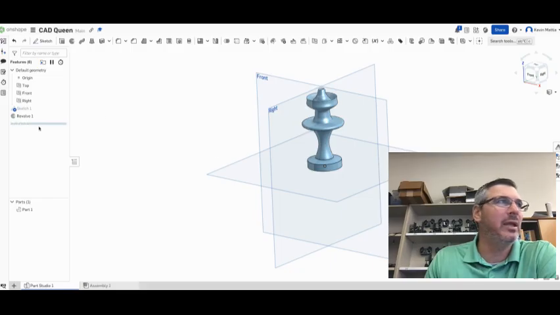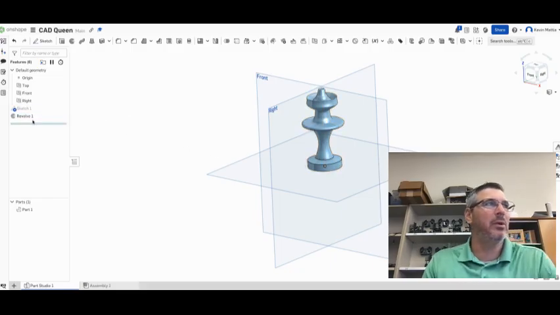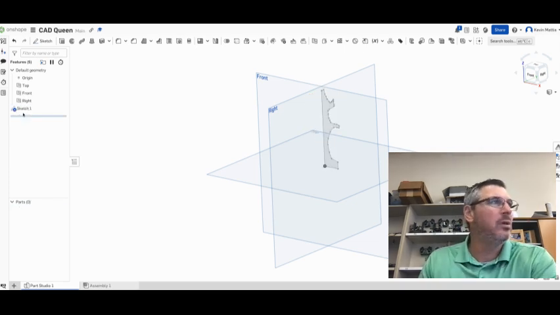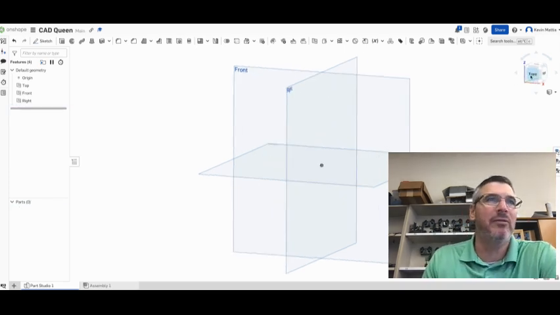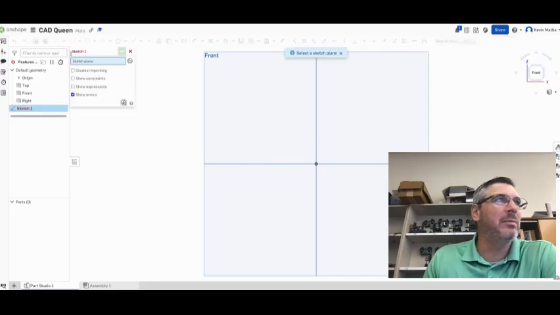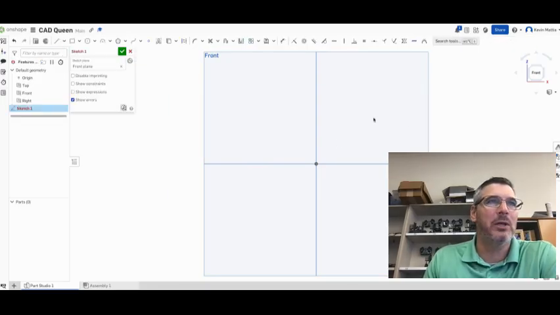So let me go ahead and describe. I just had the sketch and the revolve, and I didn't get to the chamfer and the fillet yet. But let me just check this out, and we'll get started. So I'm going to delete everything I have here, and I go ahead and begin my sketch on my sketch plane. I'm going to get my line tool. I'm going to leave the grid here. A lot of times I hide these, but I'm going to leave it open right now.